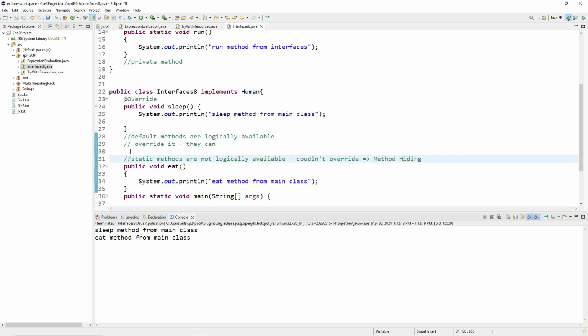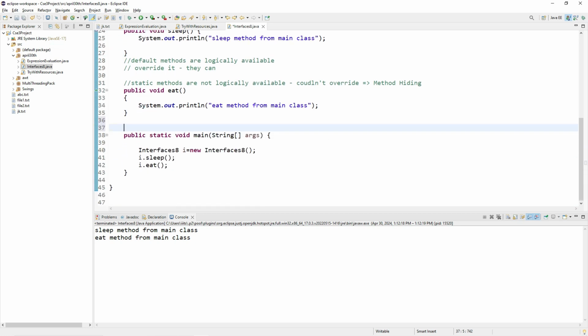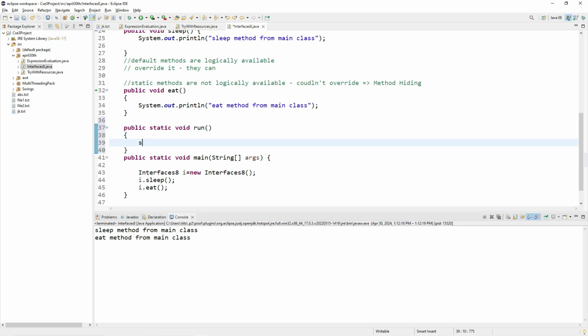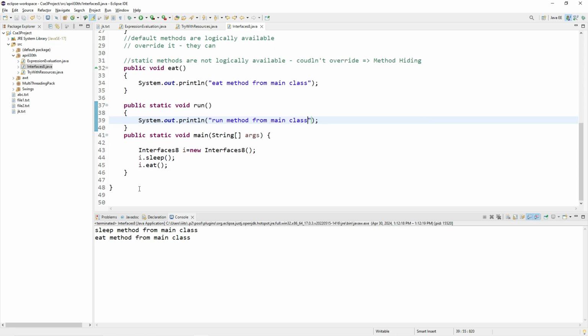The method is simply hiding here. Try to do it: public static void run method, sys out of run method from main class.